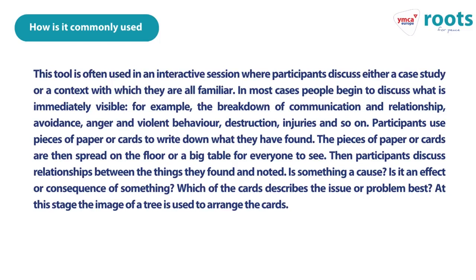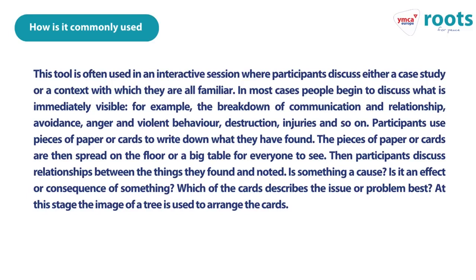In most cases, people begin to discuss what is immediately visible, for example, the breakdown of communication and relationship, avoidance, anger and violent behavior, destruction, injuries, and so on. Participants use pieces of paper or cards to write down what they have found. The pieces of paper or cards are then spread on the floor or a big table for everyone to see.